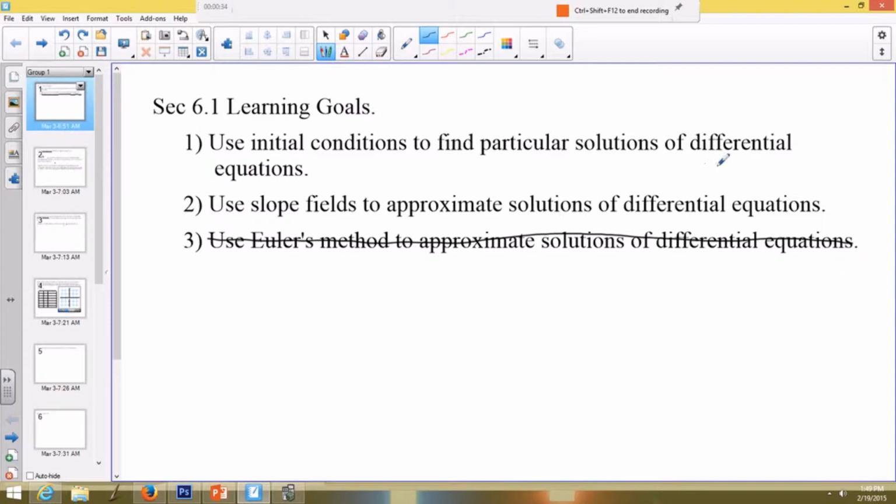So first thing, what is a differential equation? Well, we've spent a lot of time in the first 5 chapters talking about how to do derivatives, how to do integrals. And we spent a lot of time talking about the ins and outs. What do I do in this case? What do I do in that case? And we've kind of gotten away, at least in the last 3 chapters, from asking what is a differential? What is a derivative? How do these things relate? Obviously, the integral is the reverse operation of the derivative.